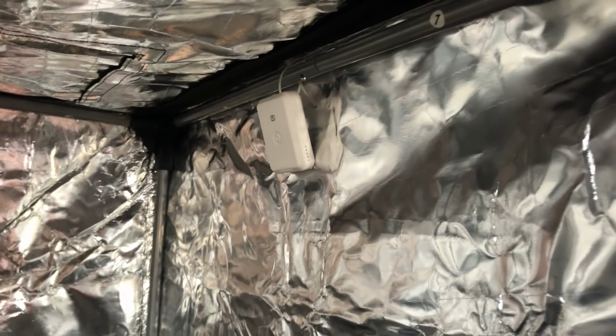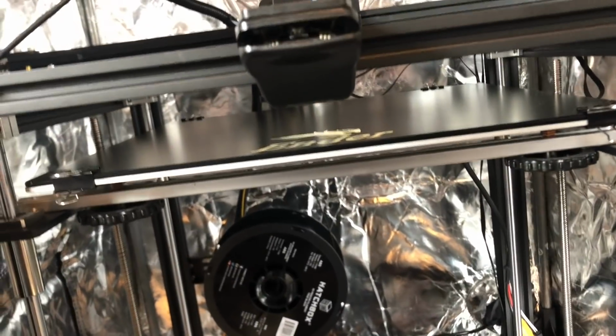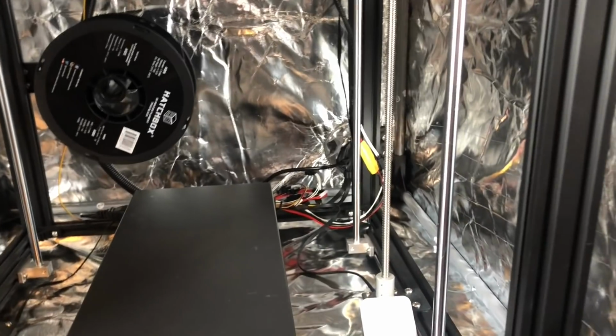All right, so now we're on test number 2. Here's where the mounts are. I actually added another sensor here. This is number 1, and this is number 2 down here. So I want to get a readout of what the temperature is above, and of course heat rises, and basically at the bottom, right? So that's where I want to concentrate my efforts.